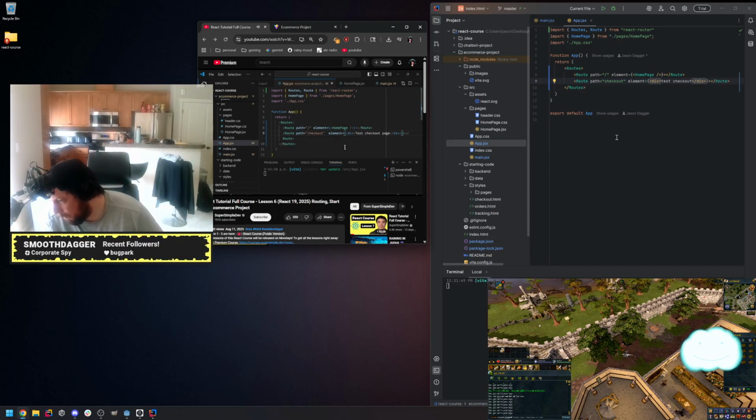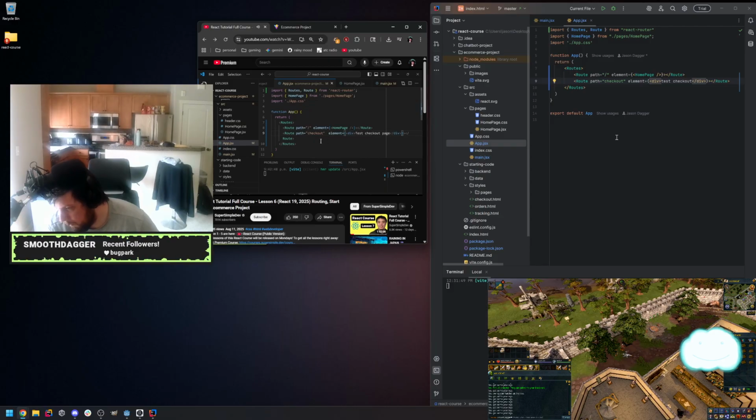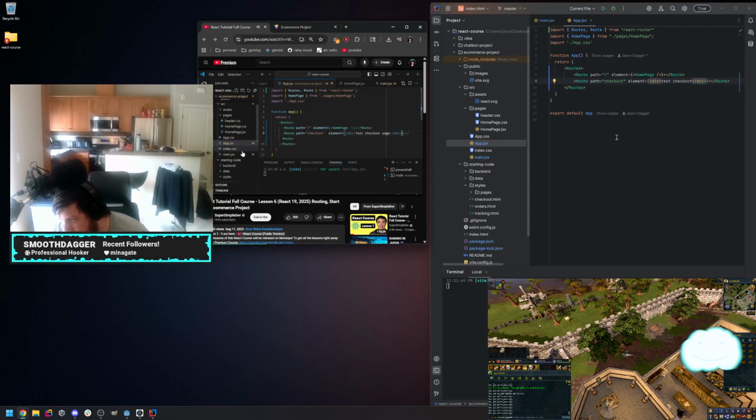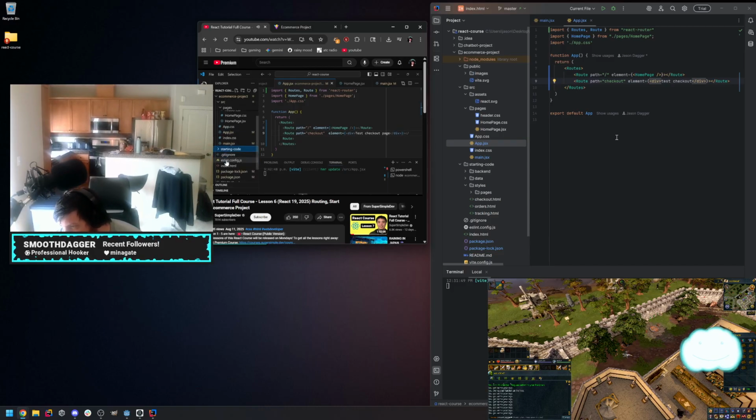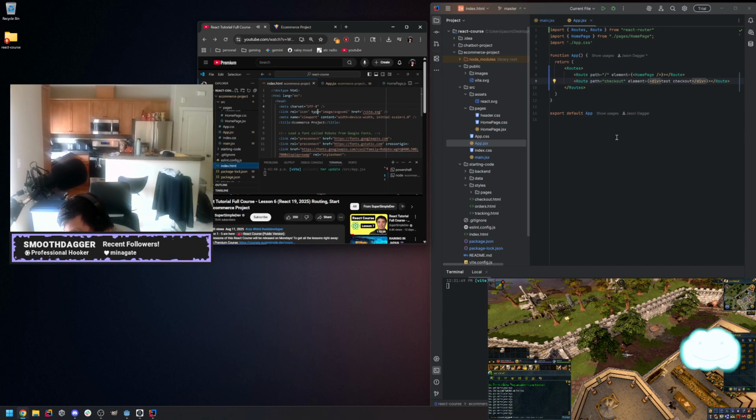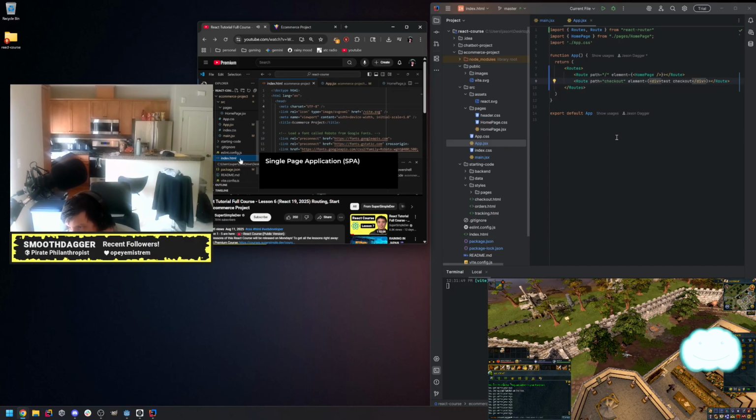If we look at our code, we now have multiple pages in our website, and all of these pages use one HTML file, which is index.html. So this HTML is shared between all of our pages, and this reduces repetition. By the way, this is called a single page application, or an SPA.